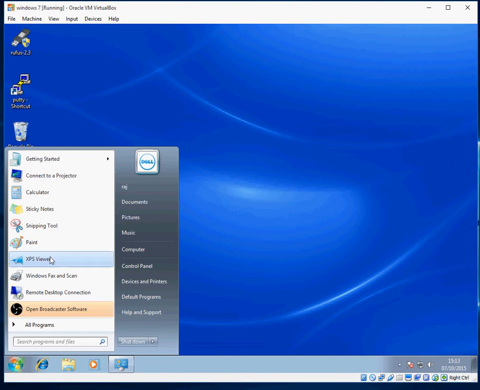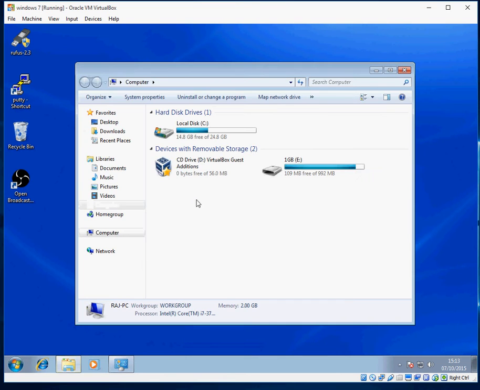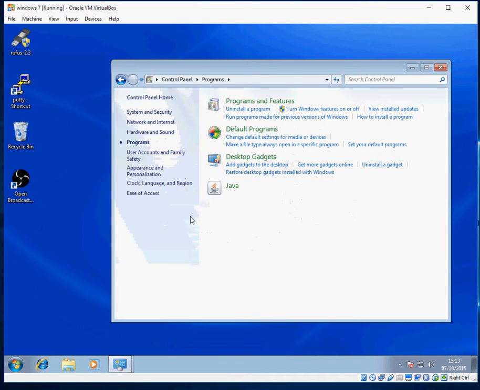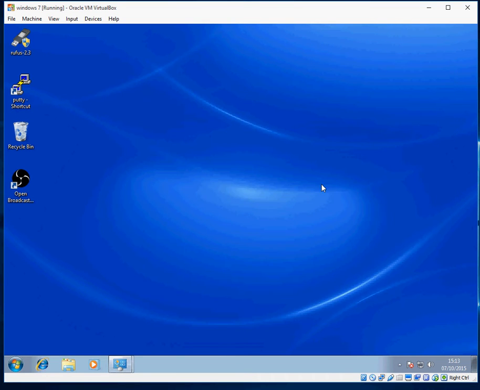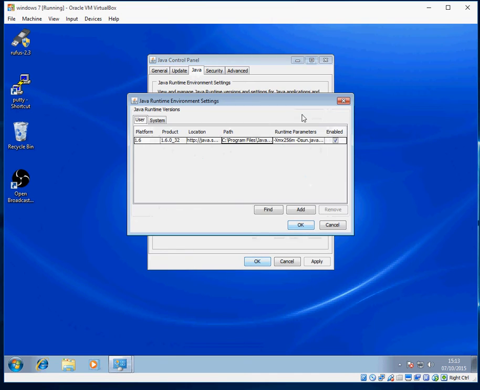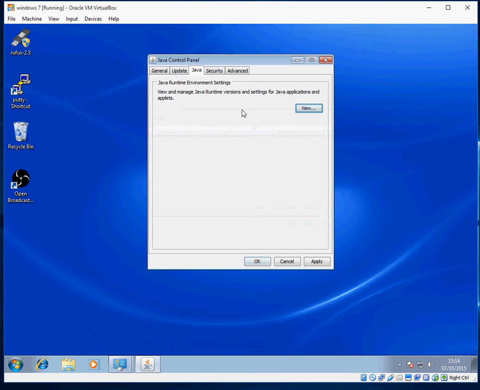One more little change you need to make. The reason why I didn't do it at the same time was, oh sorry, need to bring up my control panel, programs and Java. Let's just wait for that pop-up to come back up. Sometimes when you make these changes, it doesn't accept this command on here, so you need to say OK, OK, close it, apply, and then close again. So it's a bit fiddly, but it does work.